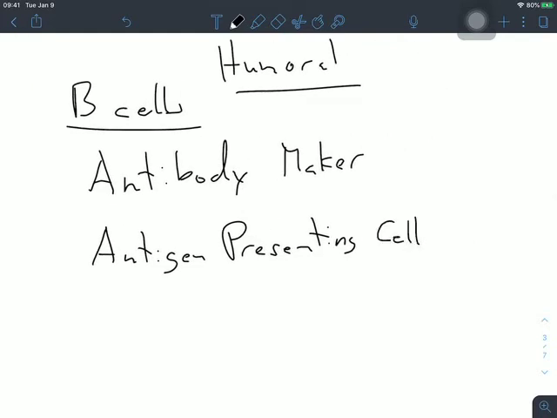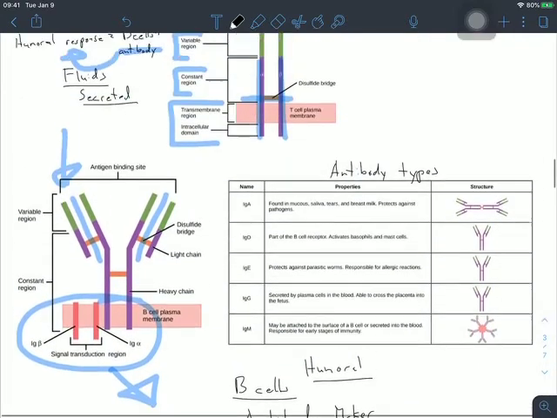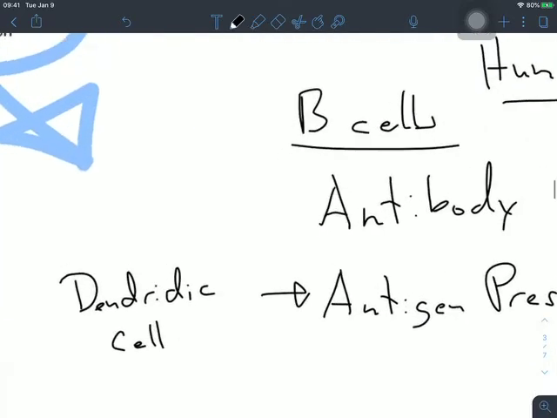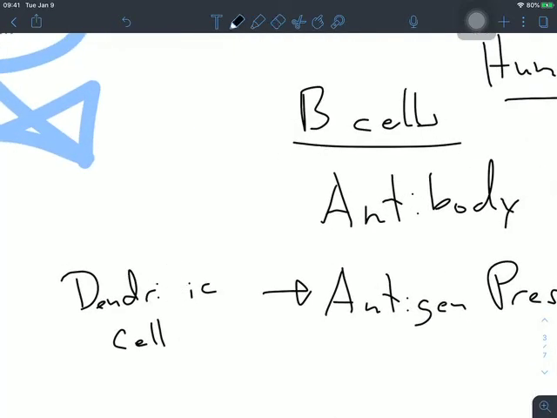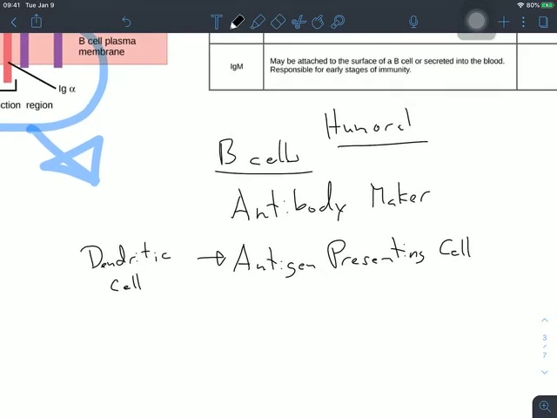And it's in being those antigen presenting cells, or the dendritic cells, because they kind of look like a tree. Forget whether that's a T or a D. Let's check up here. Dendritic, haha, spelling. Dendritic cell becomes your antigen presenting cell in order to communicate with your T cells.